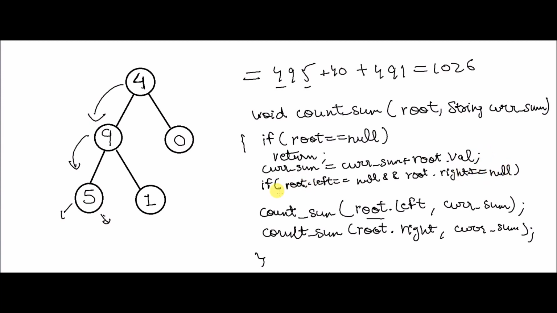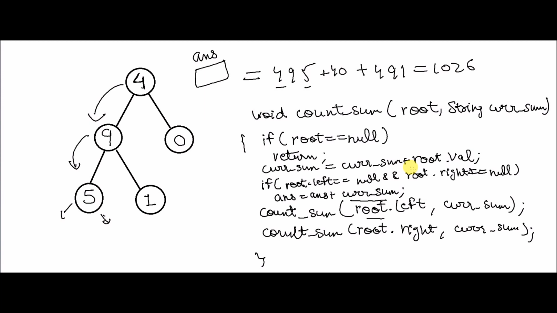Then what we can do is answer equals answer plus current sum. And don't worry, I will be using a parseInt function that will convert this string into an integer, but this was just the logic part. And for answer you can take a global variable answer, which will automatically get updated every time. So this function should really do the work.